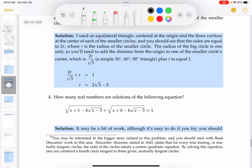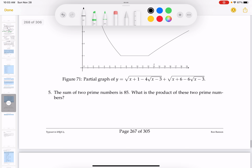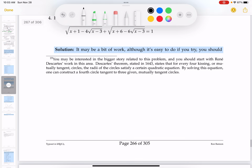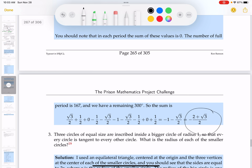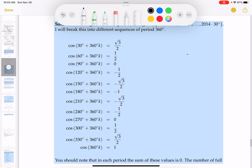I'm going to find some space over here. Let me see where the answer is first of all. I did that one, and I think I need space somewhere. I'll do it here. So the kissing circle problem, it looks like this over here. And again, I realize when I'm drawing things, I'm not very good at drawing. But these are 3 circles that are inside a big circle like this, and they're kissing. Everyone's kissing, all right? I'm going to put down the centers, all right? Boy, it looks like a cartoon character.